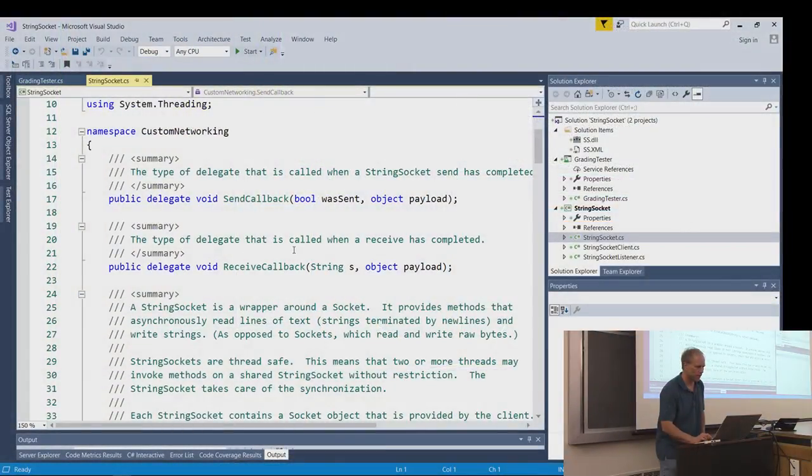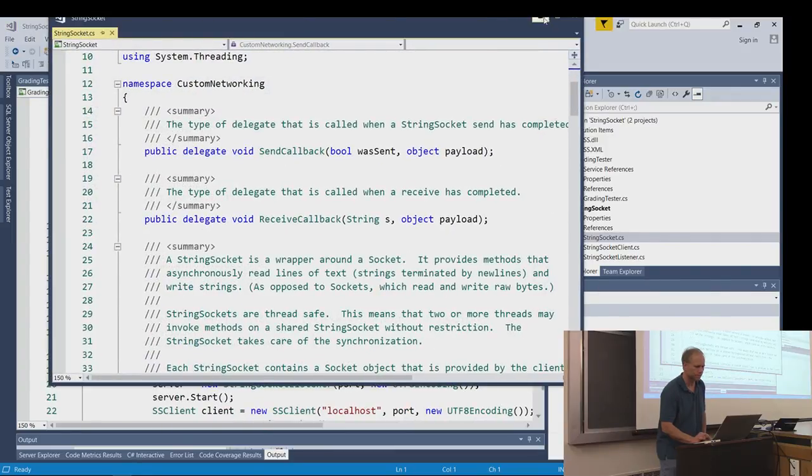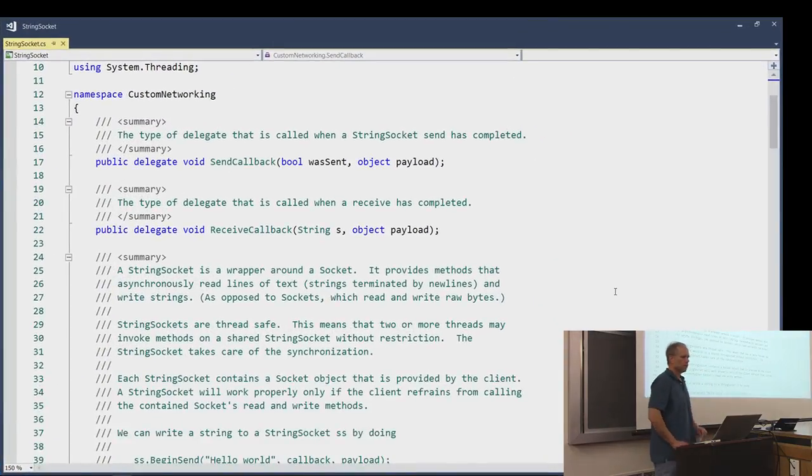So let's look at what you'll actually be doing, the string socket class. First thing, you see two delegates up there: send callback and receive callback. That should be a clue that the asynchronous nature of sockets is reflected in string sockets.